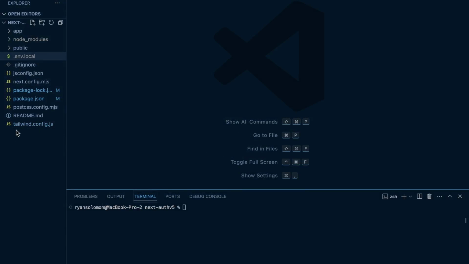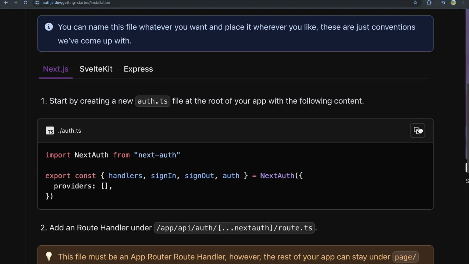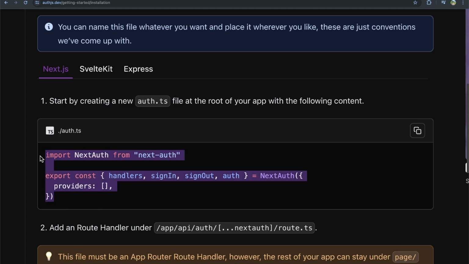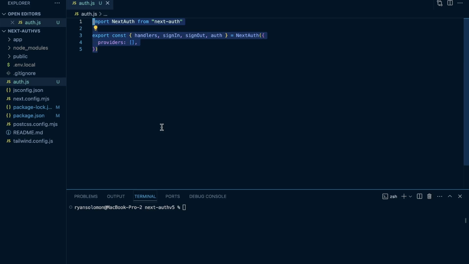So we are going to come back in the root of our application. We're going to create an auth.js file, and then within this file, we are just going to copy and paste this line of code here, but we'll customize this in a second. But for now, go ahead and copy, come back, and paste this in here. If you're not using the NextAuth docs and you're typing this out as we go, pause this and you can finish typing this out if needed. But I'm going to continue on to the next step here.